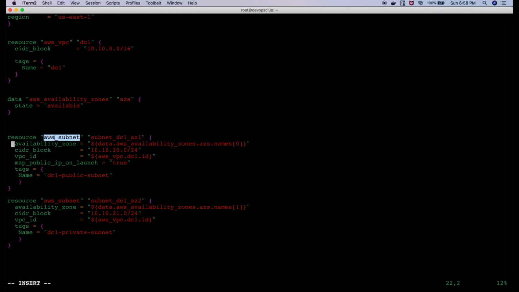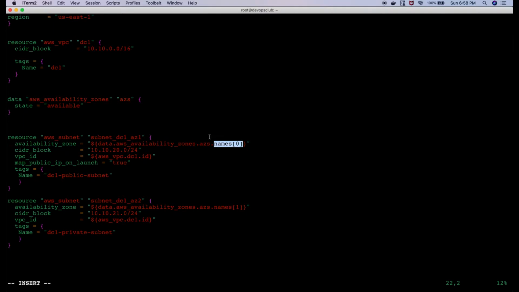This says that Terraform needs to create a new subnet. This will be the name DC1 AZ1, and then see how I'm giving this information for the availability zone. So data.aws_availability_zones.az.names[0]. Names[0] is the first availability zone.